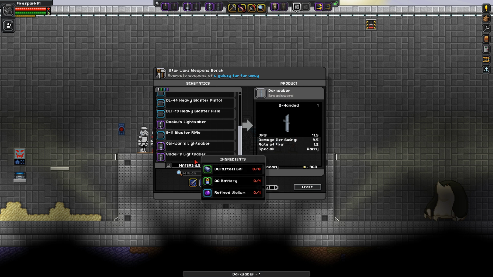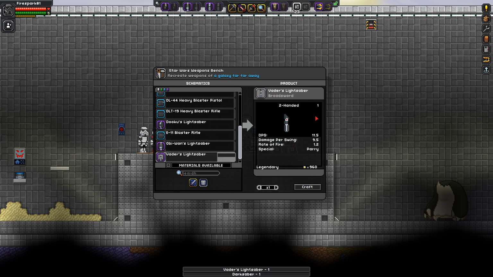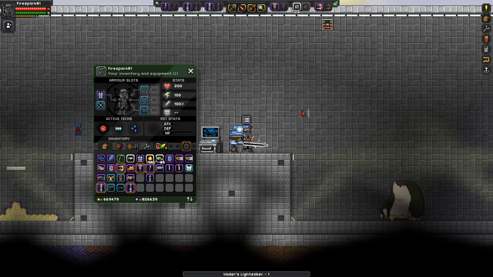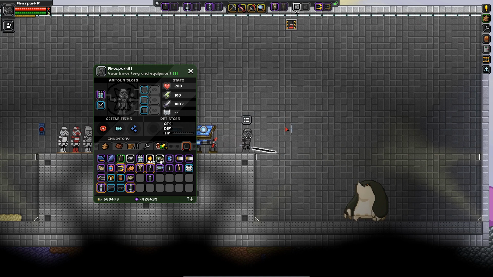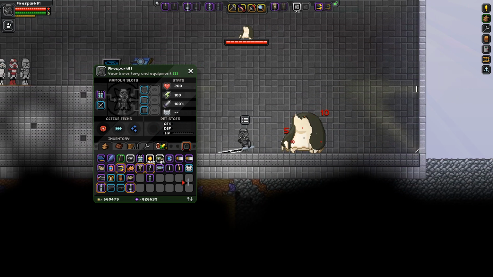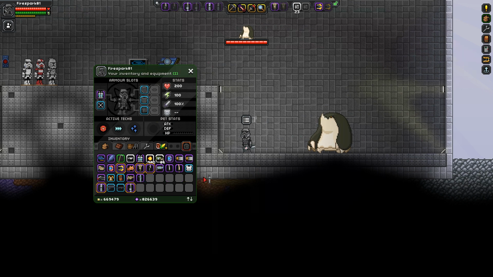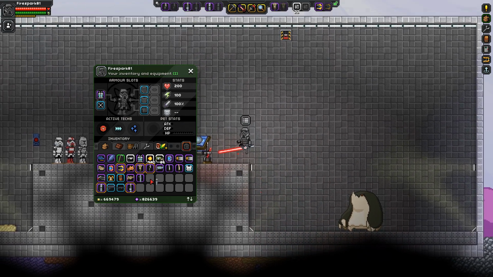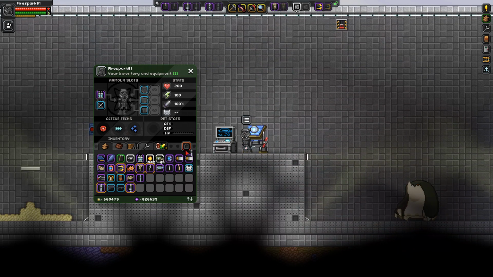So let's get a Vader's. If we take a look at these two, we have the dark saber, and you can hear that its noise is significantly different. But once again, it has the block effect for its alternate ability, so nothing super crazy there, and its damage is pretty much the same. And next up we have Vader's, and you can see that its color definitely changes, different handle, still the same block ability. So the real variety is going to come into the guns.